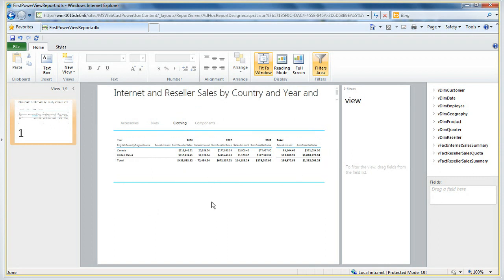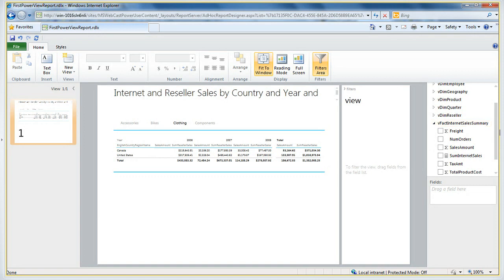Now, if I wanted to put something at the bottom, some type of chart, what I can do is I can reduce the height of this, and I can come down to the fact tables on the right-hand side, and I could start to drag in some of the same measures. But then I think, well, maybe I want to take this data and make a chart out of it instead.